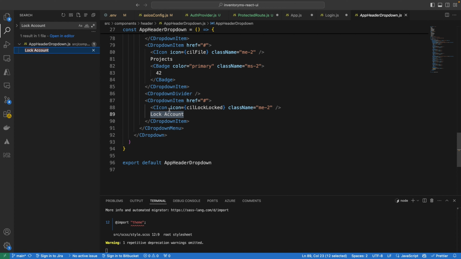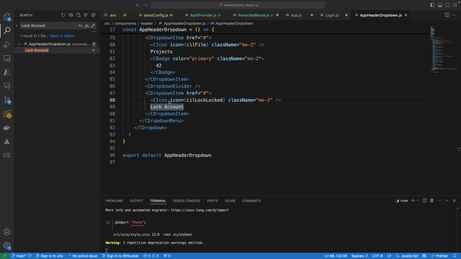Okay. So here in this place, we are going to have onClick should take us to the login component. Actually, onClick on this button is going to log out the user. So what I'm going to do is first, we have this dropdown item.